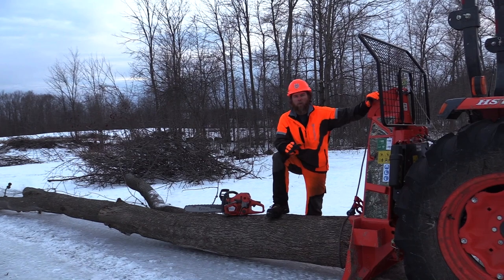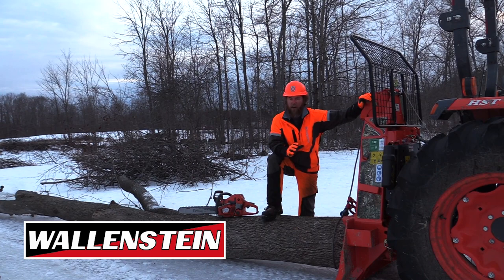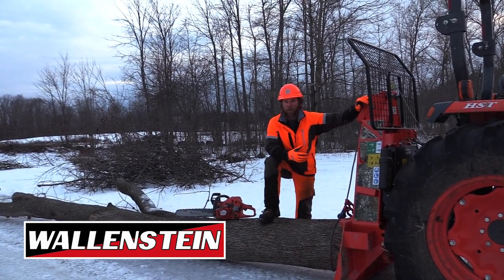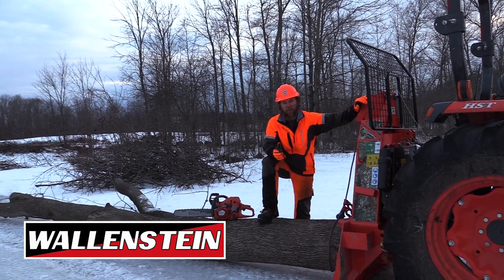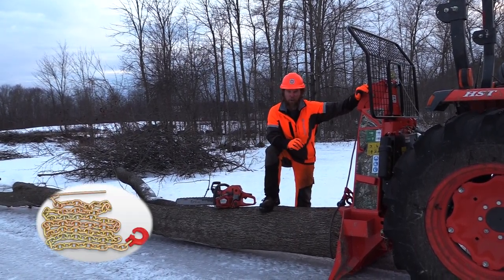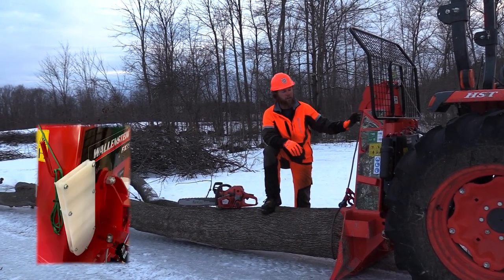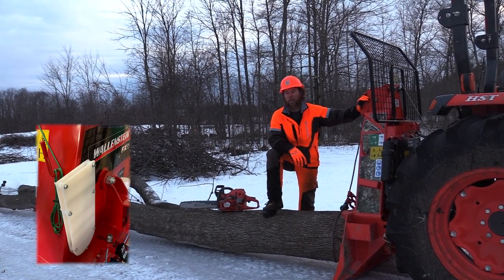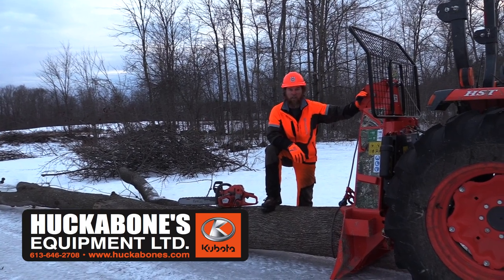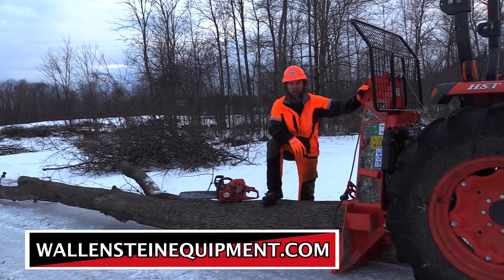My total review on the Wallenstein Skitter Winch is a 10 out of 10. Whether drawing large logs or small logs, I absolutely love it. I did a lot of work the last couple of days, enjoyed using it — it's a lot of fun and gets you out in the field. I do recommend checking out two accessories: get some multiple choker chains, as well as an accessory to hold your chainsaw that goes on the front of the Wallenstein Skitter Winch. They've got those accessories on their website. My go-to is Huckabones Equipment — they're a Wallenstein and Kubota dealer. I love dealing with them as a family business, and it works out really well for me. Check them out as well.